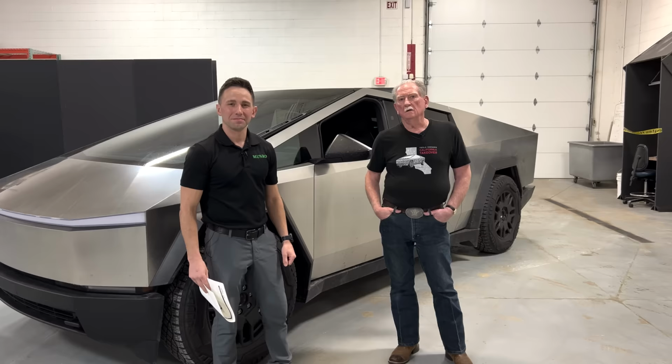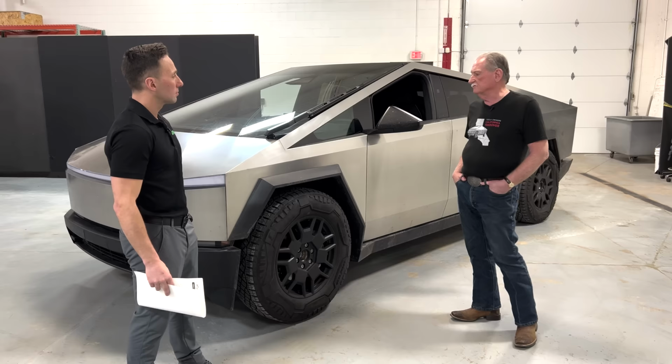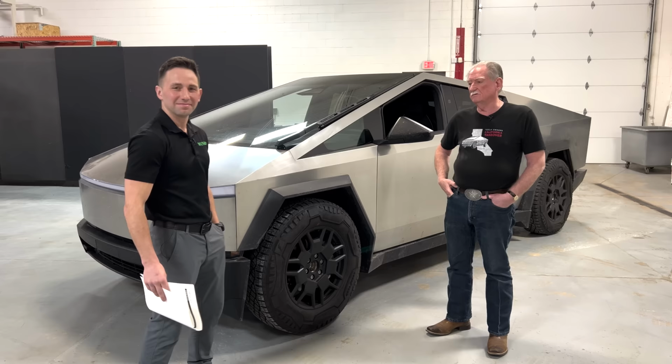I'm here with Jordan, and today we're going to give you just a little preview. This is the vehicle that we're going to be tearing apart. This is a Cyber Beast. It's a tri-motor, and it's got everything on the planet, and Jordan here is going to tell you all about it.